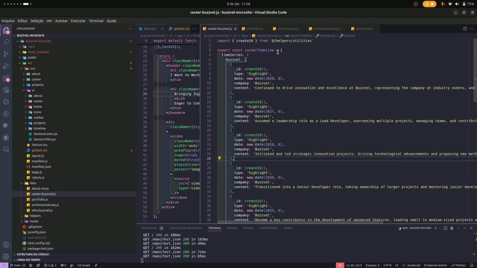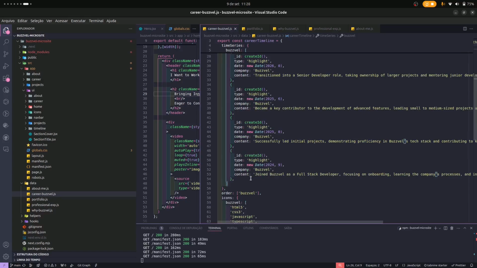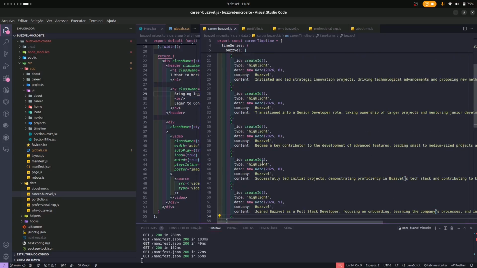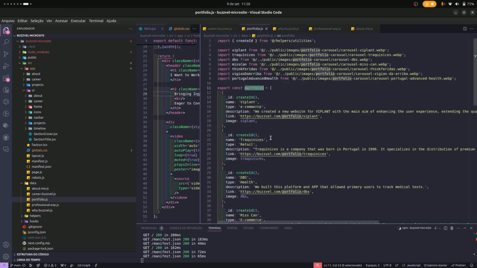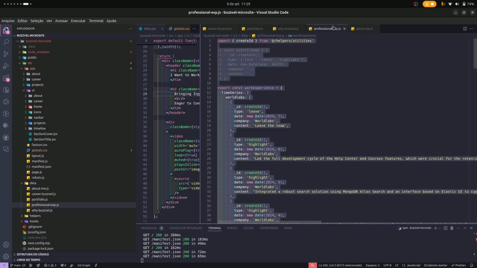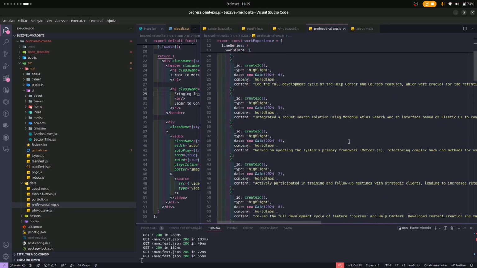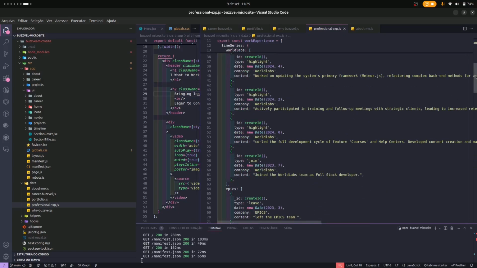I know it isn't the same thing, but if this goes to production and I need to add something, it keeps straightforward. For your portfolio, I imported files to use the image component from Next.js. This is about my professional timeline.